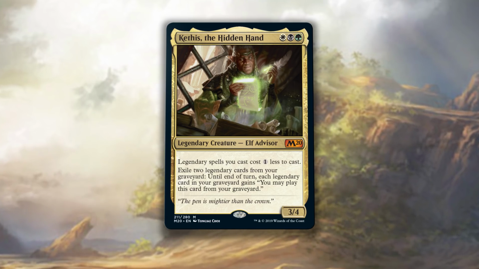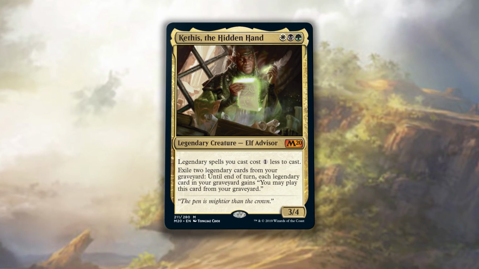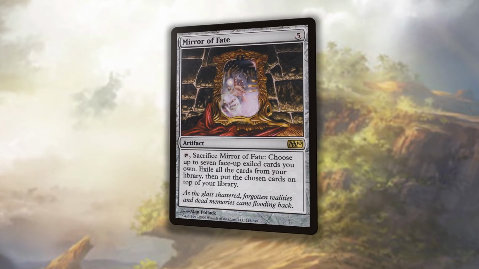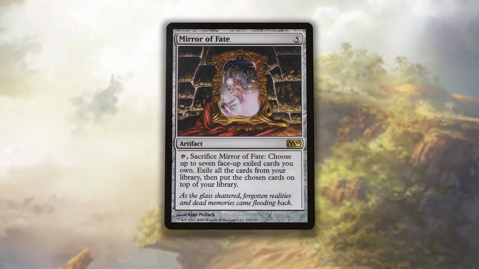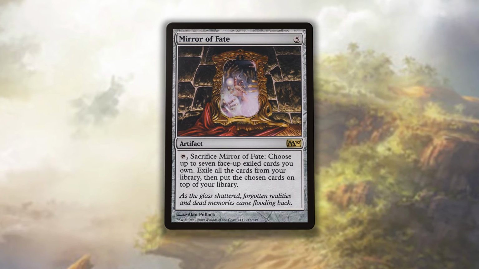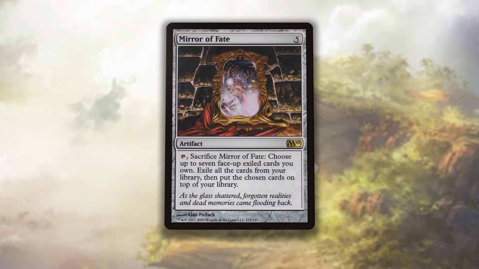How long do you think the table can keep wiping your best cards? Not forever, especially if they're planeswalkers. And if things really do get super bad, play Mirror of Fate, because no one remembers that card and it is totally absurd. Get the 7 best exiled cards you have, new library, why not? Have a single way to recur this beast. What a time to be alive, Magic is the best.